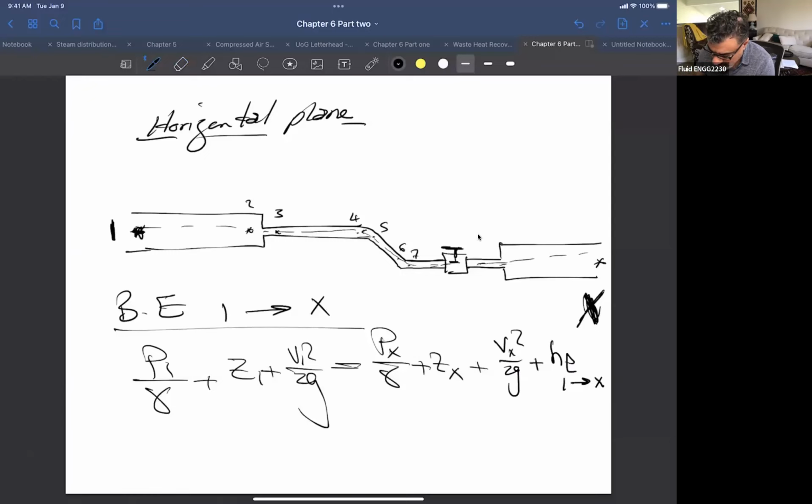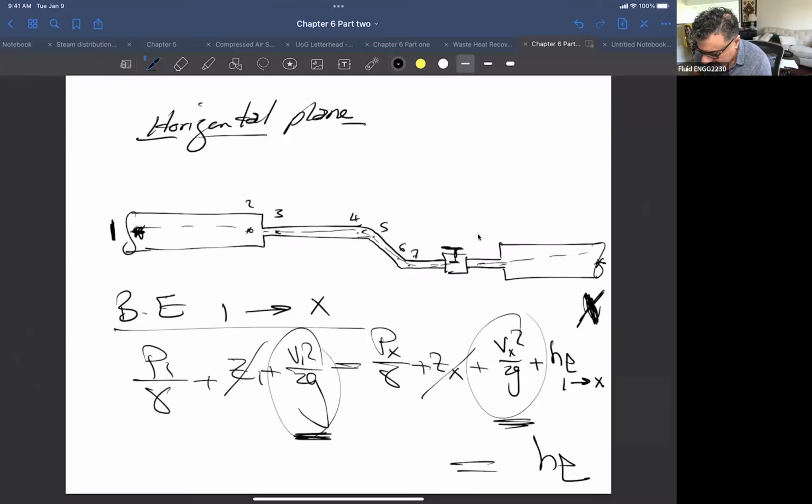The velocity and the potential are the same, right? The velocity change could be the same. This could be a small number, almost the same diameter, so the variation of the velocity is not that much. Even this one and this one here could be slightly different, okay? So now these H losses here are mainly what?